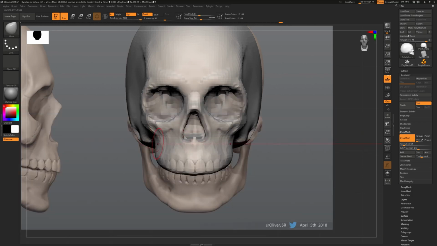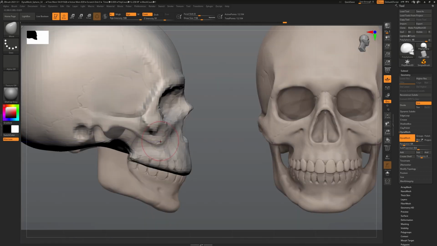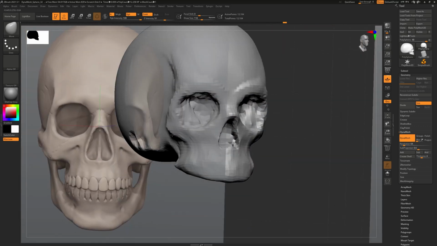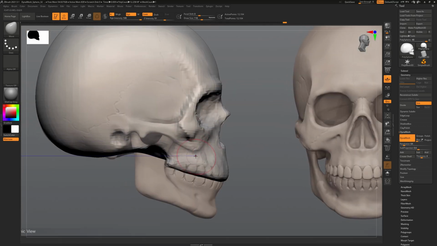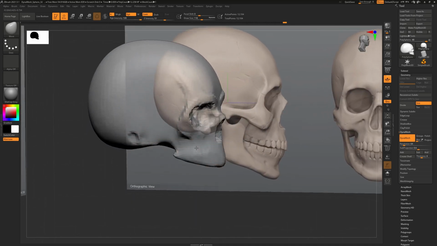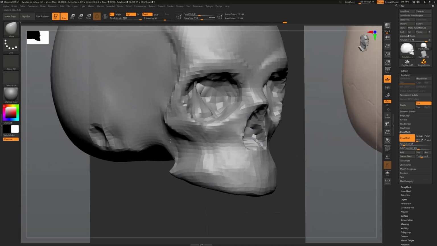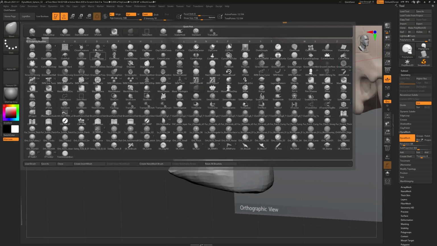Oftentimes when people sculpt people, they'll just coast through these bigger volume steps and go straight to that high frequency detail, especially when they're sculpting skin on it. They'll get the wrinkles and pores, and those will look right, but their foundation is lacking. Because it is easier, in my opinion, to get that detail in there. Anybody can do that. But getting these forms in, this is where you want to spend your time to make sure it's right. Alright, let's try this snake hook method.